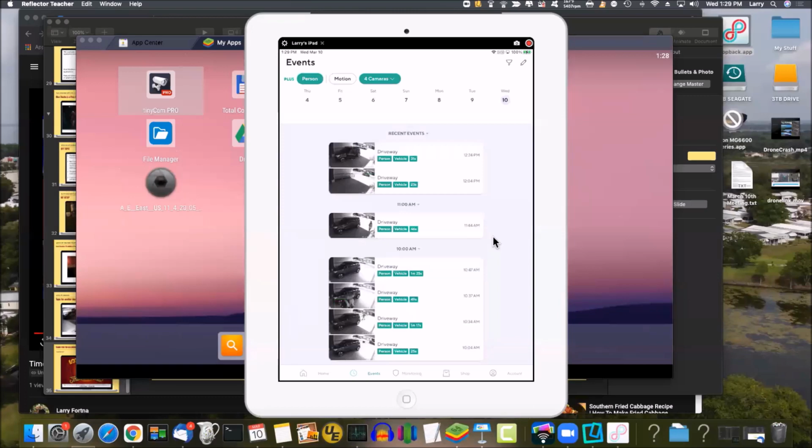Now, the Wyze cameras also work with Amazon Alexa. And I hate to say her name because she's gonna talk to me here. But I have all my cameras tied up with the Amazon app where I can use routines. And I can detect motion from the cameras and have it trigger a routine.